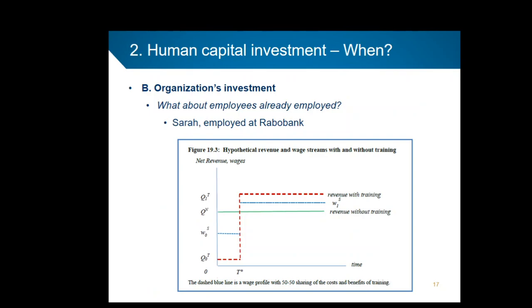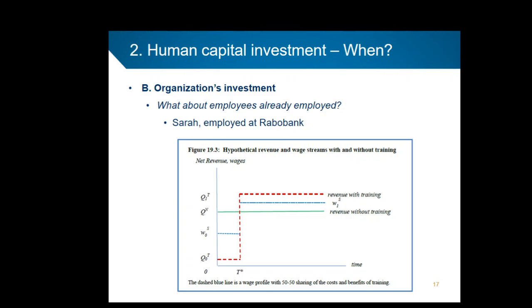Fortunately, of course, employees do not always bear the full financial burden of their training. As we saw in the statistics I showed earlier, about 70% of professional training is paid for by the organizations themselves. But it does not mean that organizations simply pay for all professional training. This is illustrated in the example of Sarah. Sarah here is an employee at Rabobank. Let's say she works in Breda, close by.